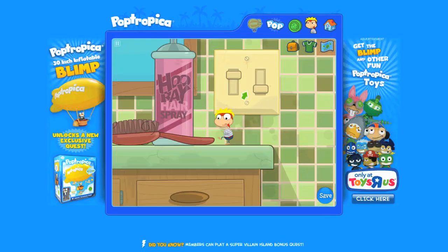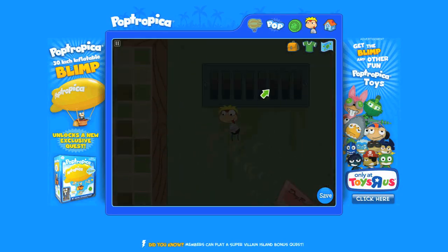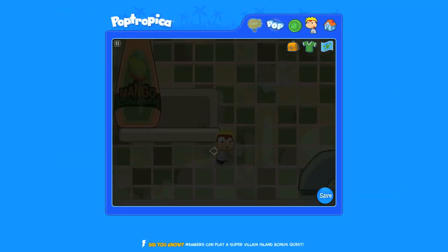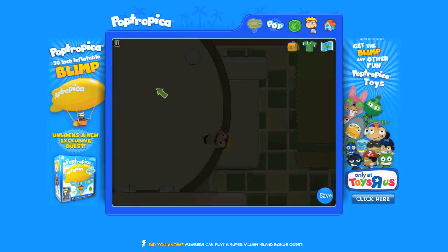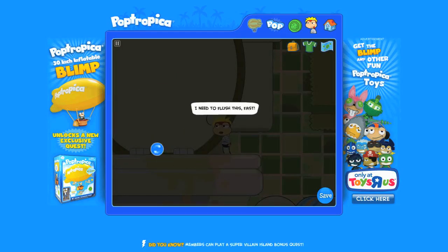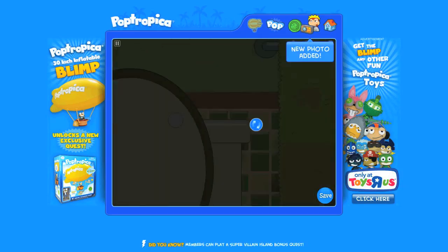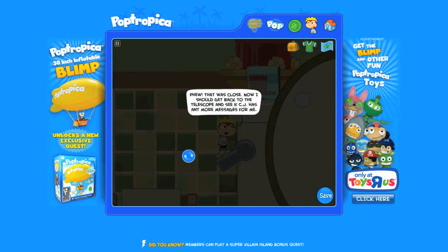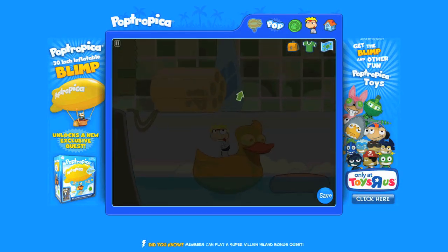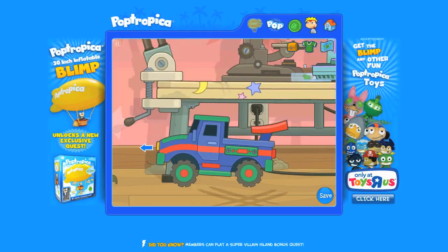Now let's move into the bathroom. Jump back up to the light switch and turn off the light. Now jump back over to the blow dryer and go back into the bathtub. Use the soap to jump on the ducky and then jump over the edge of the bathtub. Now we're on the toilet. Grab your thumb drive, put it into the toilet and flush it fast - someone's coming! Jump up to the flushing mechanism and jump on it. Good thing we turned off that light.